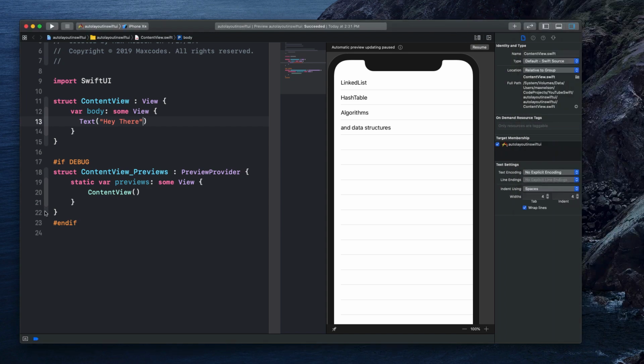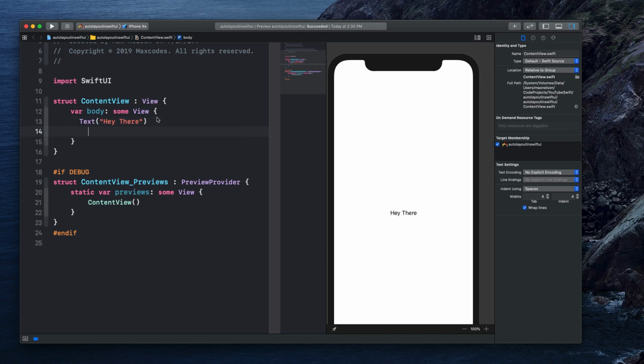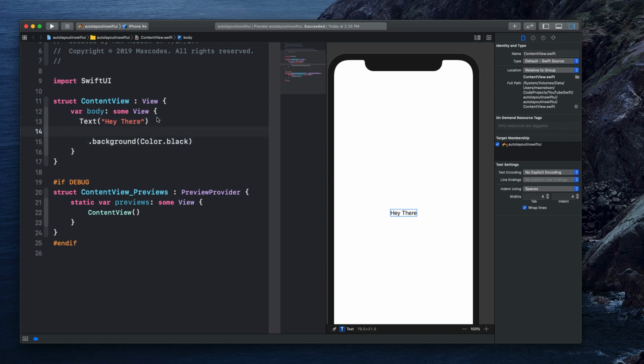Inside of Xcode here, you'll see that I have this list here. Now, you might be wondering, how did I get this to constrain to all the sides? It really just depends on the certain things that you're using within SwiftUI, because if you just throw in some text that says "hey there" and I hit resume here, you're going to see it's centered on the screen and it doesn't really expand to the left, top, bottom, and right. And if I give it a background of Color.black, and then give it a foreground color of .white, you'll see it doesn't expand to the left, top, and bottom.